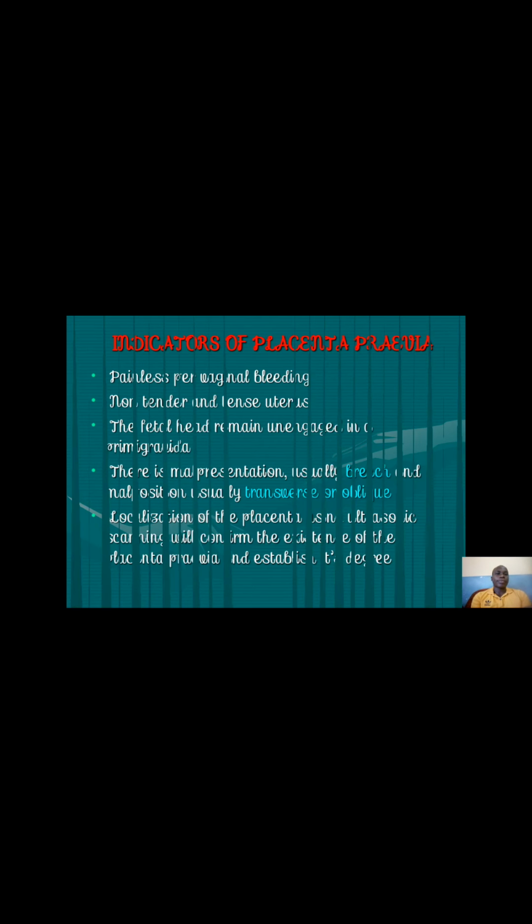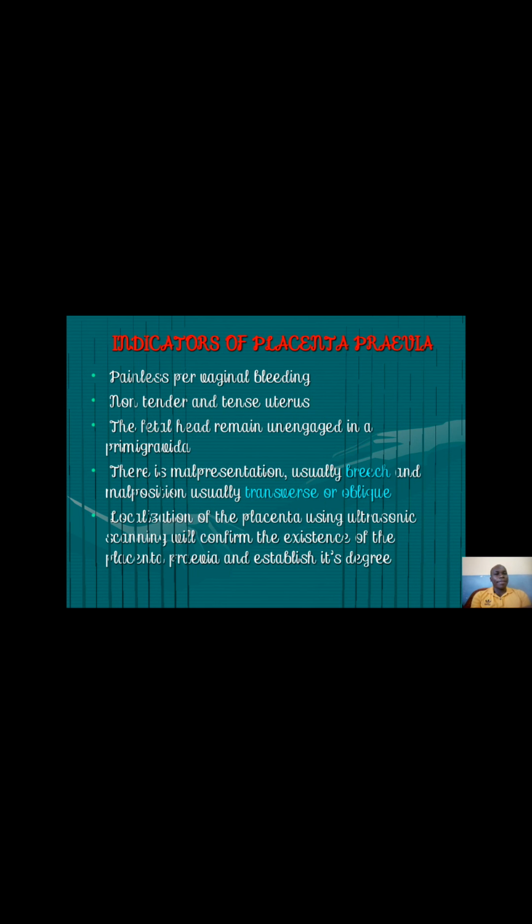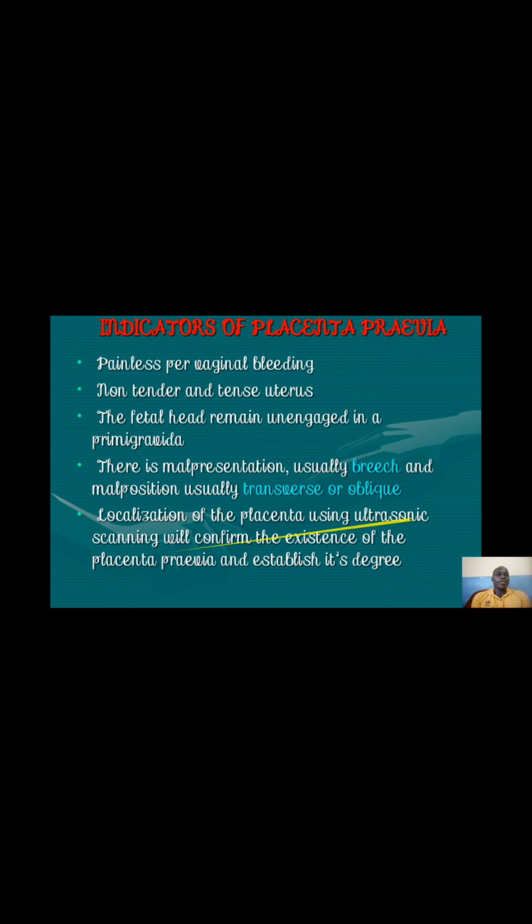Indication of placenta previa. So indicators of placenta previa. Utagunduaje kwamba huyu mama ana placenta previa? Anaweza atakuwa na painless vaginal bleedings. Mama ana bleed lakini asikie maumivu. Hiyo ni indication of placenta previa, kwa sababu hiyo bleedings inatoka from partial separation of the placenta. Mama atajisikia painless vaginal bleeding.